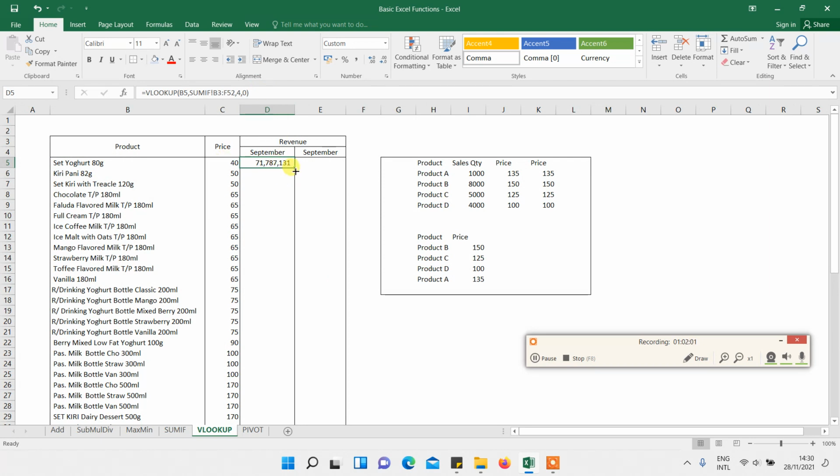Yeah, for this case also you need to put dollar signs to fix the selected data range and enter. Also you can put a similar thing, the same formula into this thing.